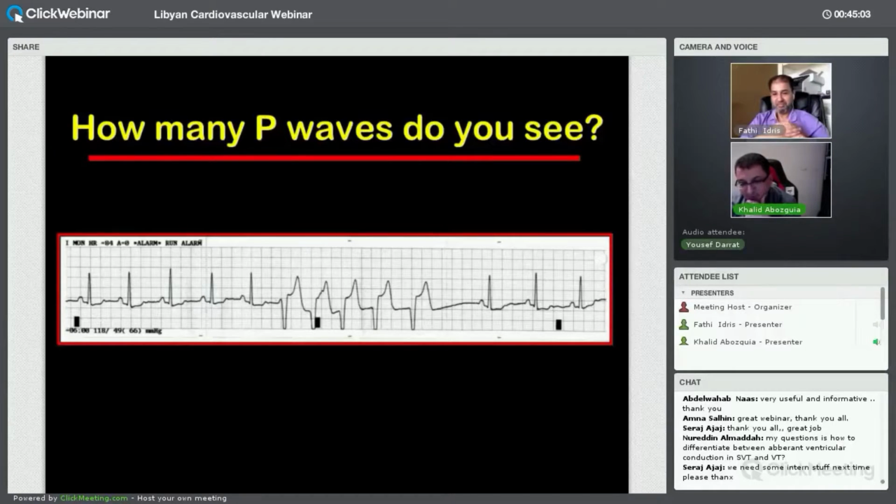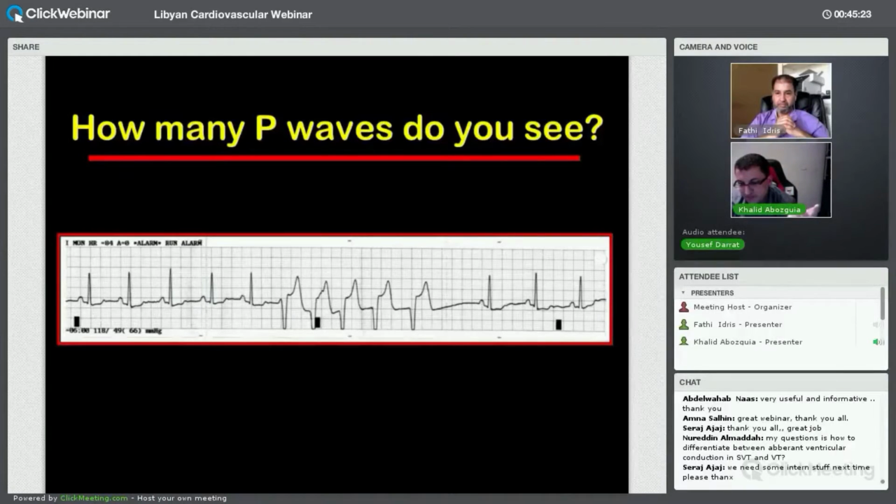So Nuruddin, this could potentially take an hour, but I will tell you my approach is very easy. I always look at two or three things. First, I want to see what the normal sinus rhythm looks like on the resting ECG, and whether the QRS morphology looks similar or different. So that's one thing.